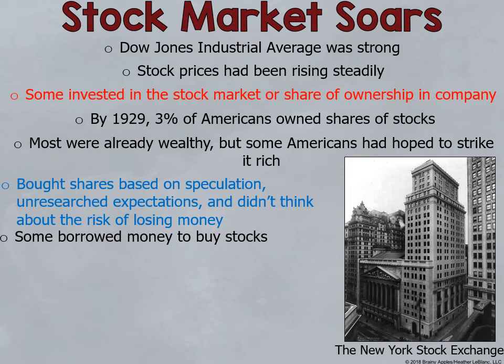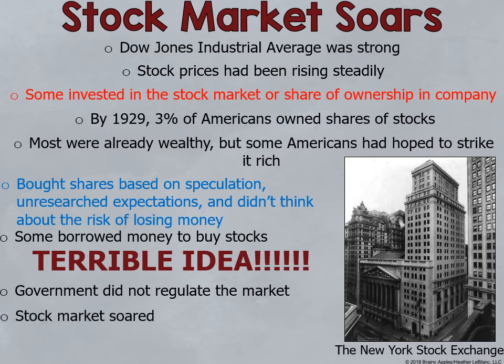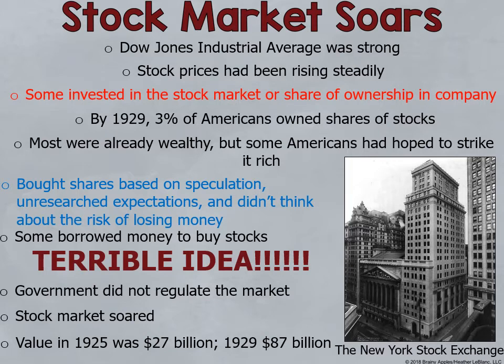Some borrowed money to buy stock, so they are taking out credit to buy stocks, hoping the company will increase in value and not decrease in value. Doesn't sound like a very good idea to me. The government did not regulate the stock market at this time. The stock market continued to climb and climb, but it was not all a reality.